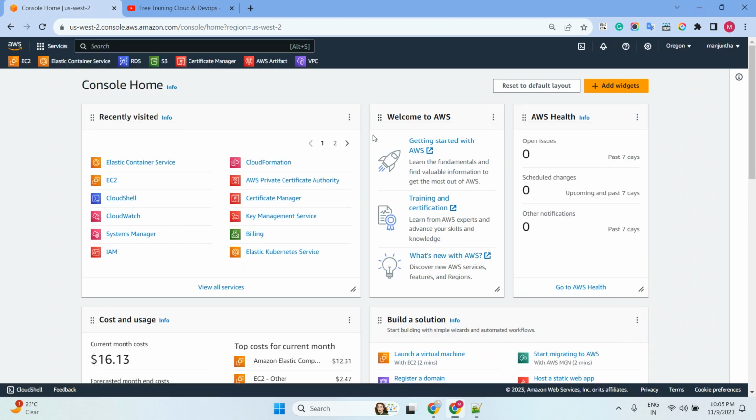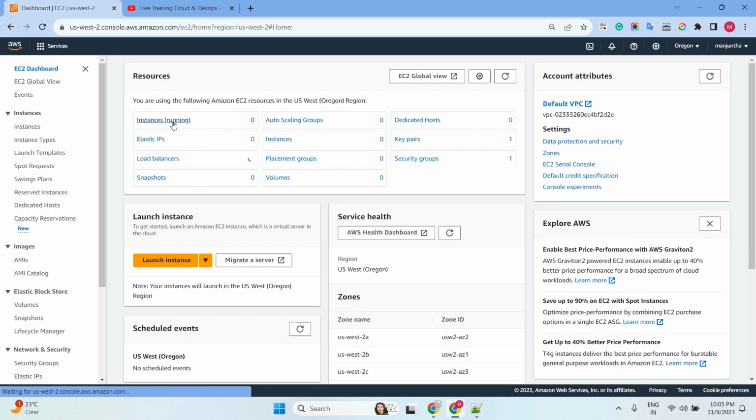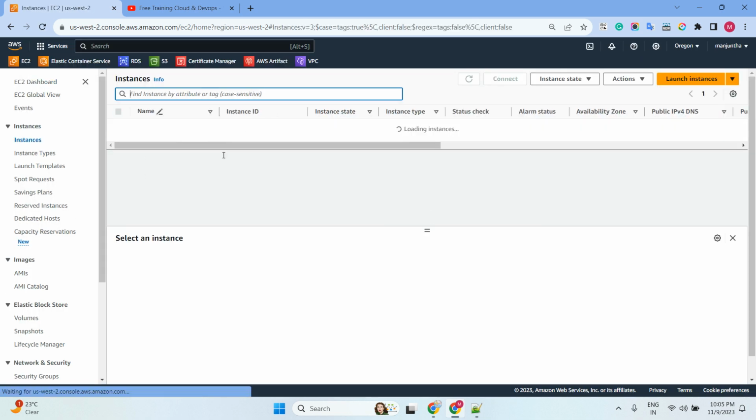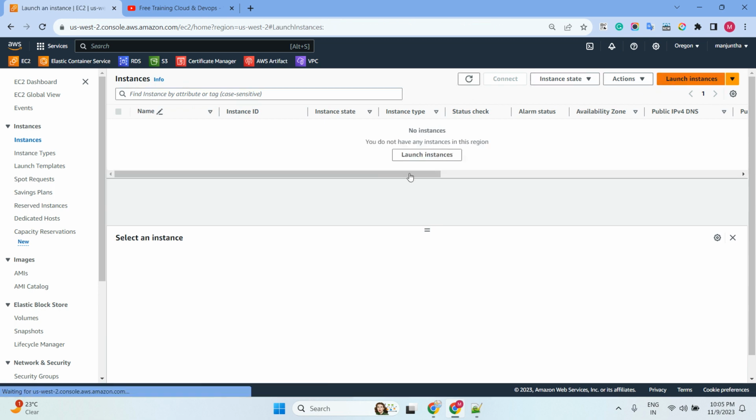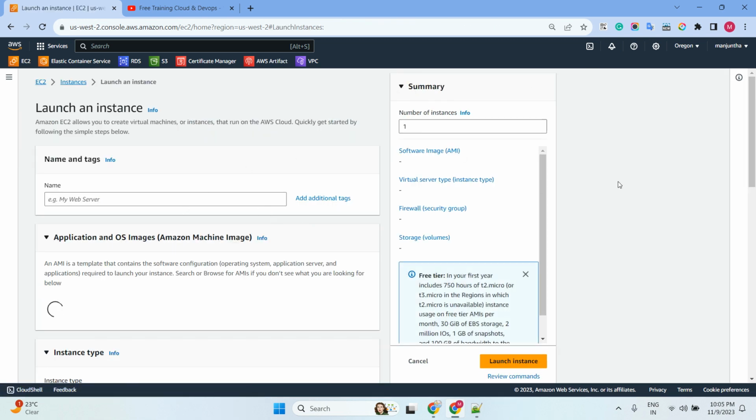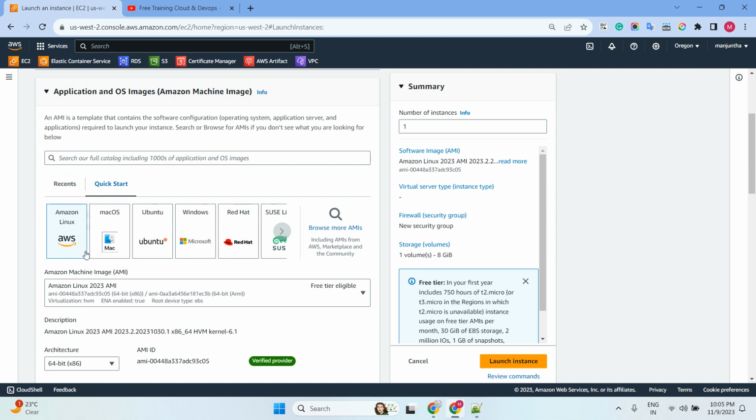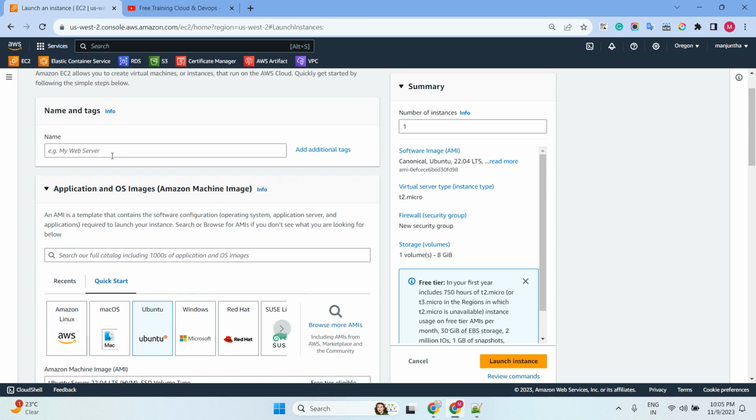So let's create two EC2 machines, one for Windows and one for Linux. I'm going to use the latest image and make it Ubuntu.